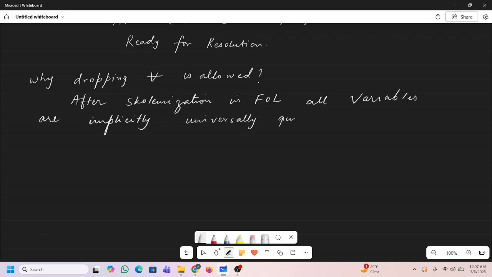That means they are true for all the values of x. Therefore we don't need to write the for all symbol here, so it becomes unnecessary. If it is given that for all x P(x), then we can say P(a), P(b), P(c), if we are having three values of x. So in resolution, if we use a clause like P(x), then we can substitute in place of x any term. So universal behavior is already built into the resolution.